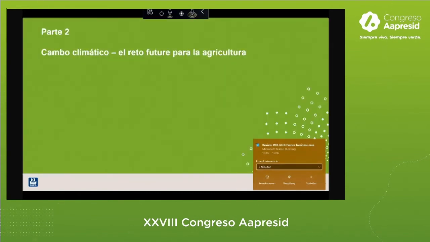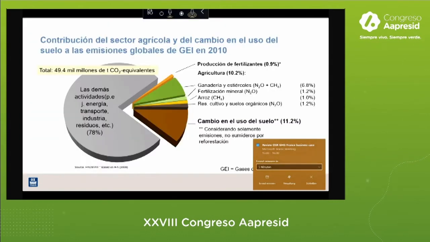With this, I would like to come to the second part of the presentation, and this is about climate change and greenhouse gas emissions. And here, I would like to start with a very broad picture with the global emissions and the split of emissions to the different sources of the emissions.